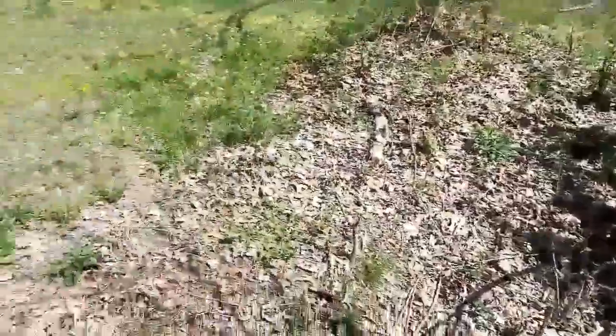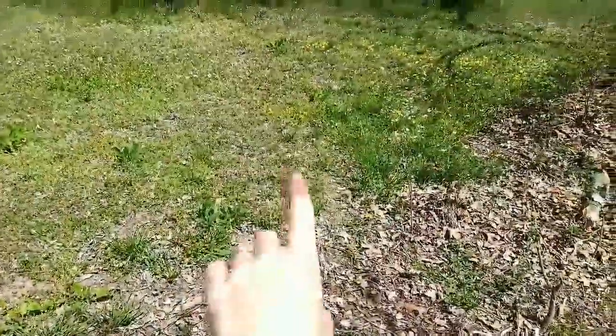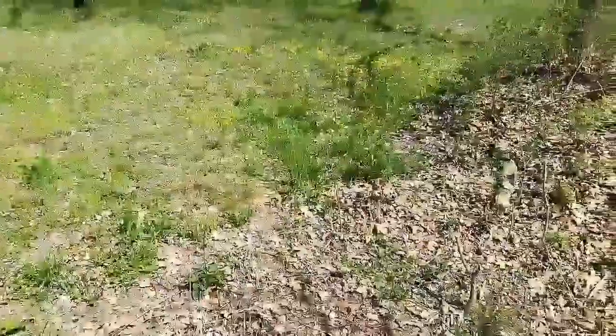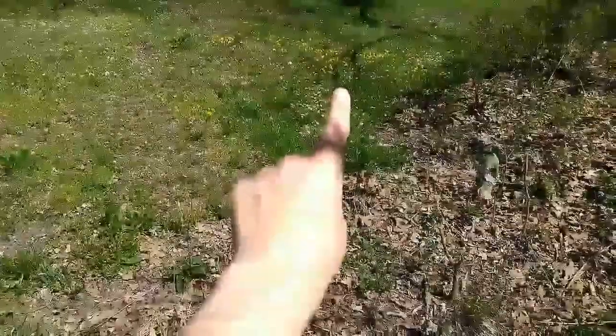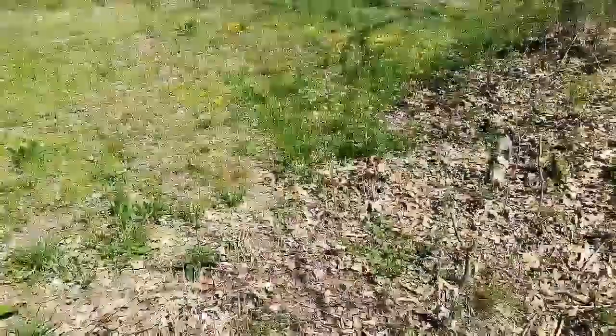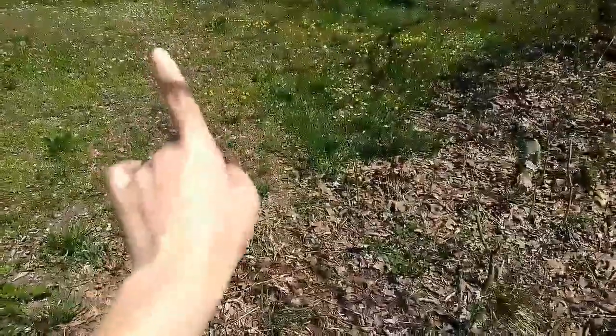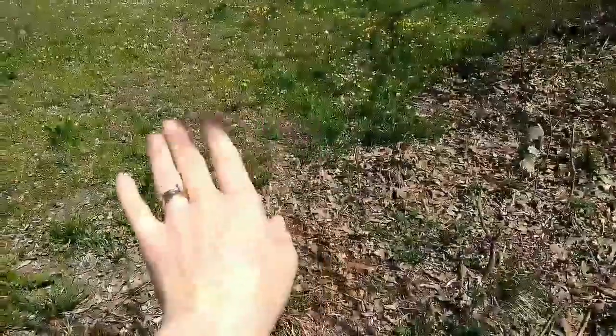I can see our steep slope here, which I'm trying not to show you up any higher because then you'll see our stuff and I don't want you knowing. Alright, but you can see more. This is a different side of the yard than I showed you earlier, but you can see more of those yellow buttercups. There's some Johnny Jump-ups mixed in. There's a bunch of other little flowers.